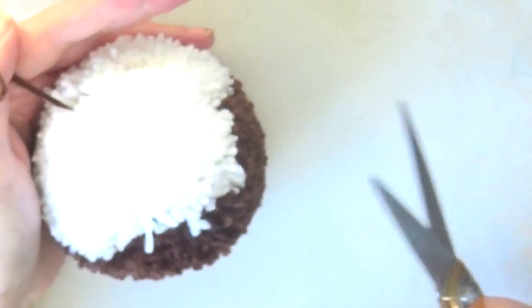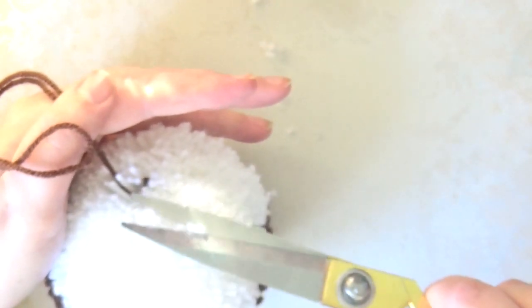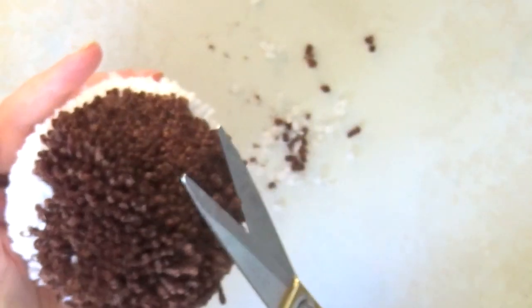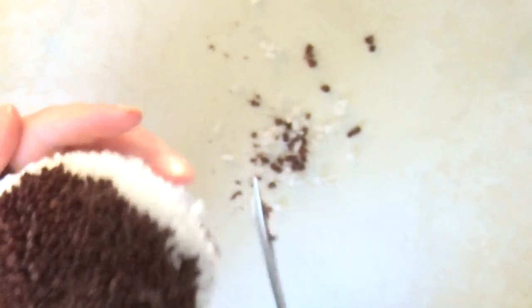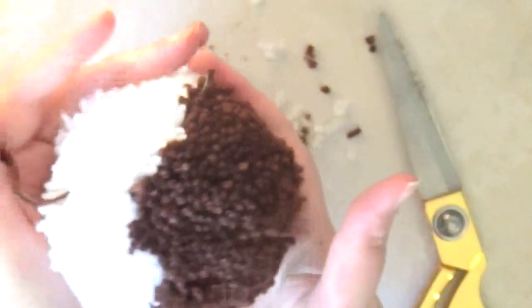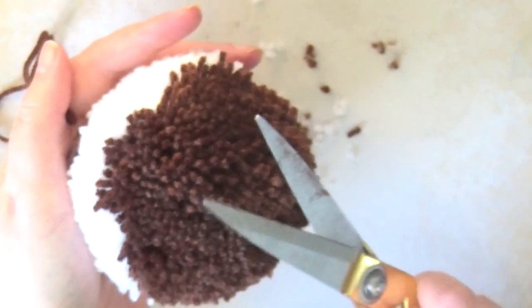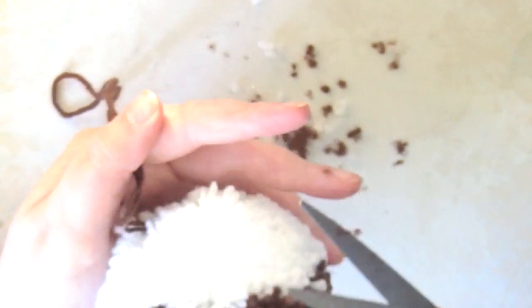This is where your big scissors come in, because you're going to use that to trim off excess and give it a bit of a haircut until it's not as lumpy bumpy. And you just shush it. As you can see, I'm starting to get rid of all the long bits, all the teeny tiny bits that's sticking out.